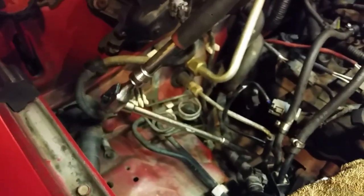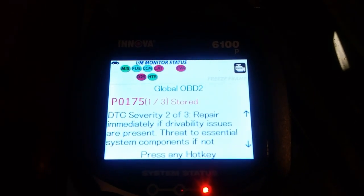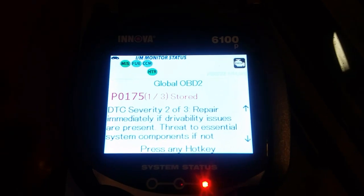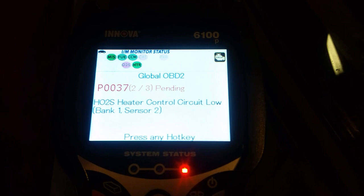I'm just glad it wasn't the back O2 sensor. After replacing that sensor — you can see how shiny it looks right there — I think we're getting somewhere. But the code went from being too lean to too rich on that side, so I think I'm going to have to do the dreaded rear O2 sensor. Here are the codes currently: the first code is a P0175, Bank 2 too rich. And the second code is a P0037, heater control circuit low, Bank 1 Sensor 2. That's the dreaded sensor I'm probably going to have to change. I've already got one in the mail — it's already here. I'm going to have to go ahead and replace the back O2 sensor.